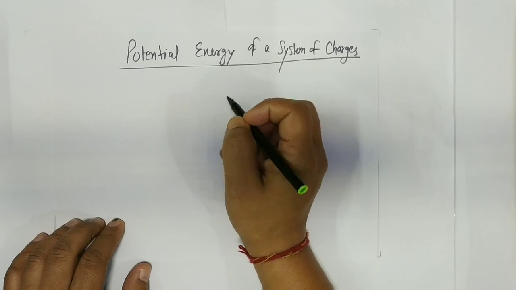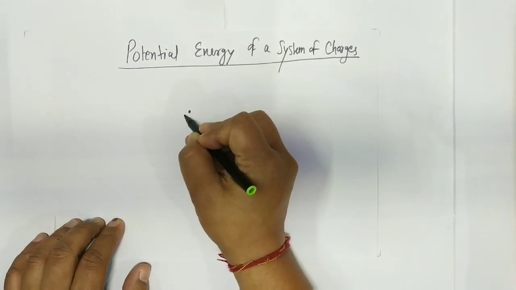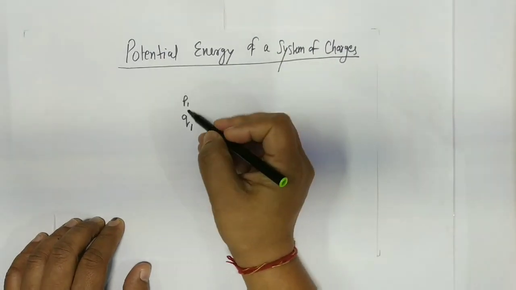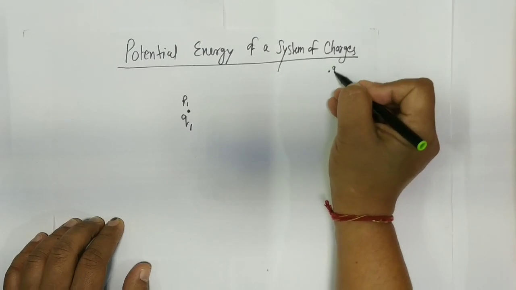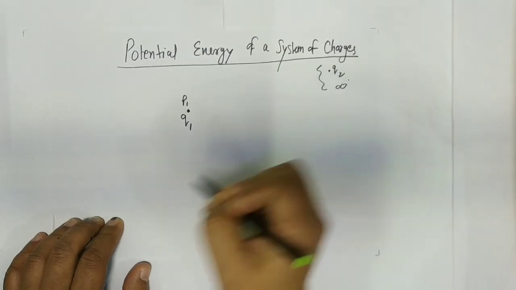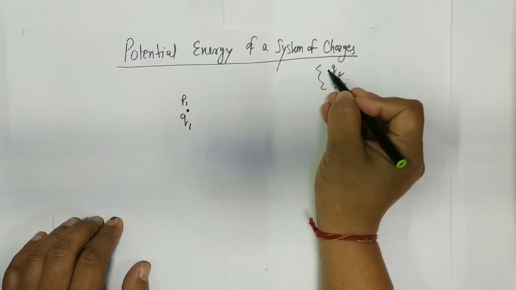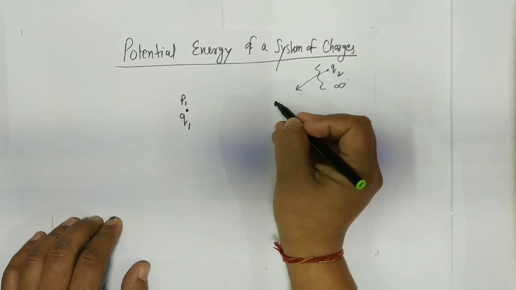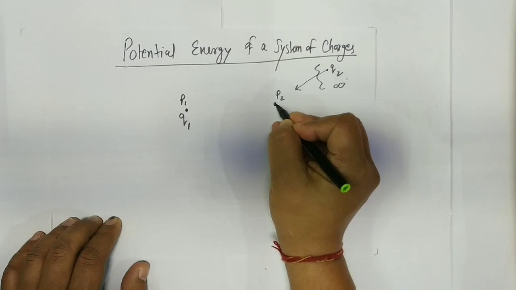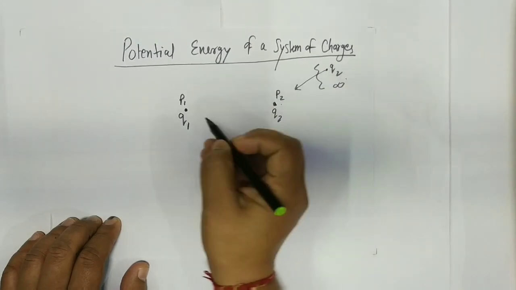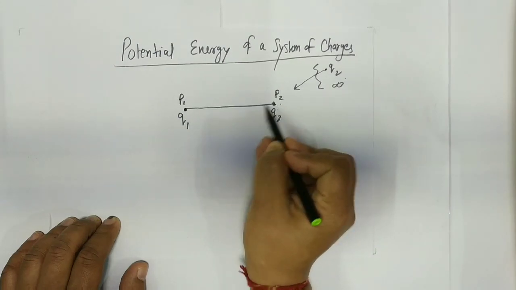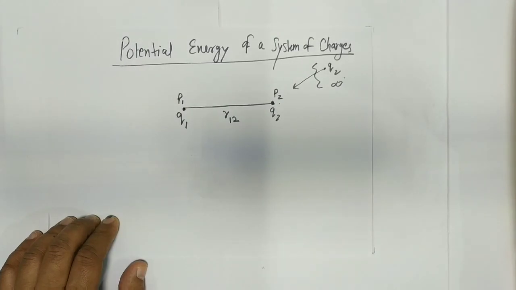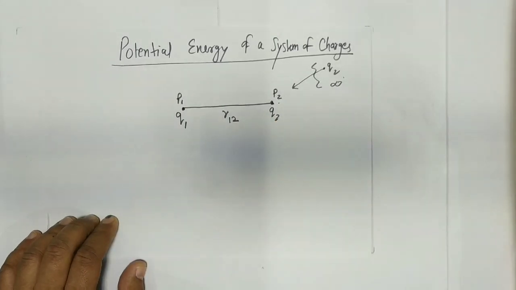You know that, say there is a charge Q1 here, at any position, say it is the P1 position, and there is another charge Q2 and it's at infinity. Remember, you then take it from infinity to this point. Say this is the point, you can consider it as the P2 point, and you take charge Q2 from here. Now the distance between the two charges is, say, R12. So what is the electric potential now?